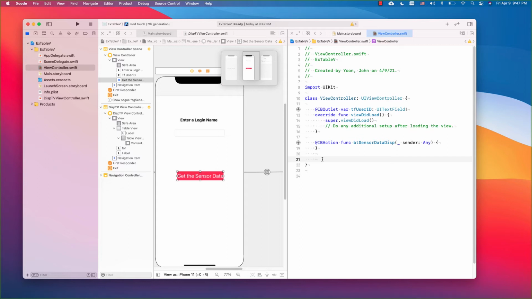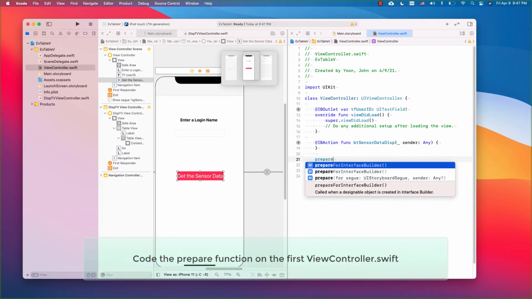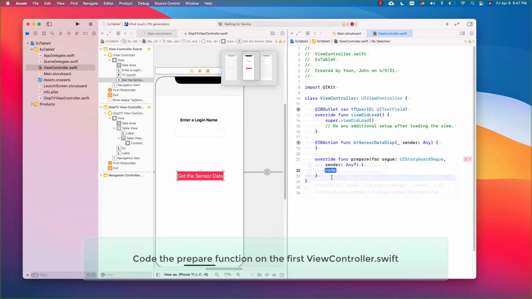What we need to do is simply type prepare, then you will see there's a template, prepare for segue and sender. So click this. Okay, very nicely, it gives you a template. You fill in this function body, the code.